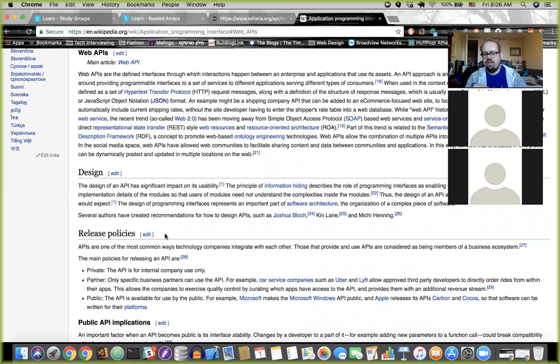For example, in the Google ecosystem, you might have access points, you might have APIs around Google Maps, Google Search, Google Contacts, Google Calendar, etc. And within Facebook, you might have APIs that allow you to read people's timelines, to edit timelines, to add to a timeline, APIs around Facebook events or Facebook groups. In Twitter, you would have APIs that allow you to create Twitter bots, that allow you to post to Twitter, to search through Twitter, to respond to tweets, etc.